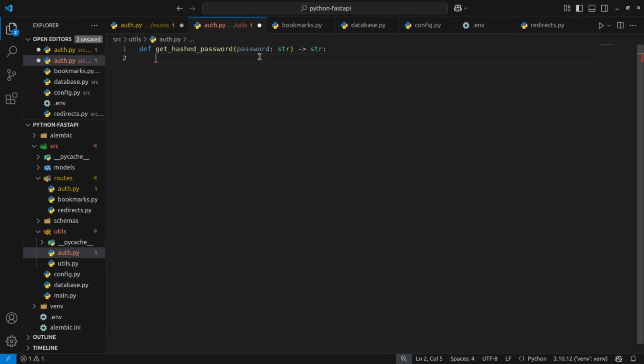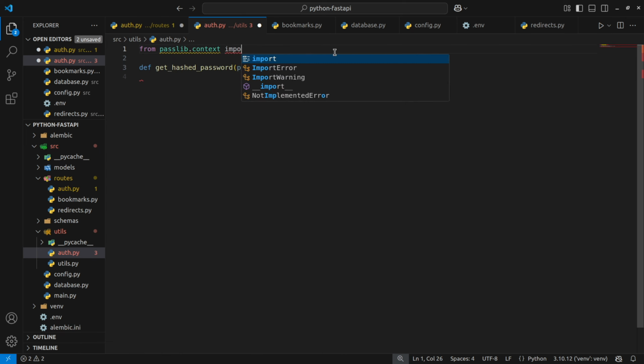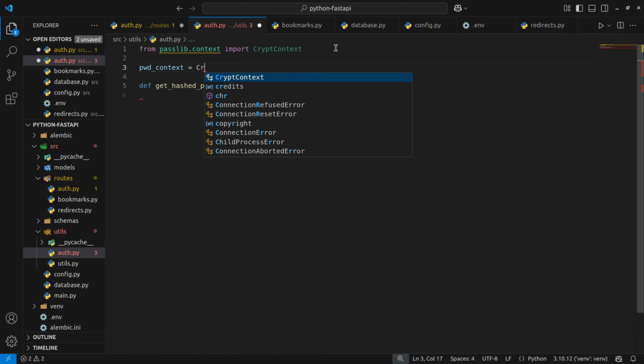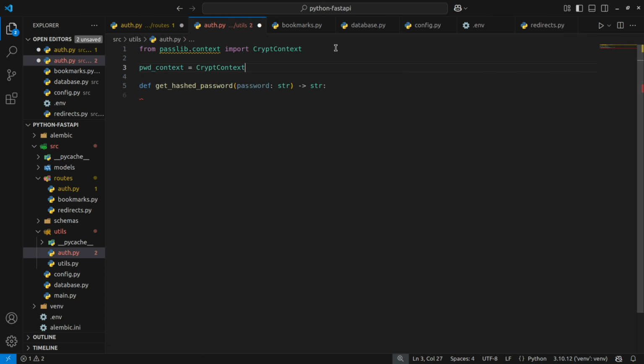So for that we need to create a context. So I'll say from passlib.context import CryptContext. Okay, this we will use to generate the hash, and here I'll say pwd_context, password context, equals to CryptContext.